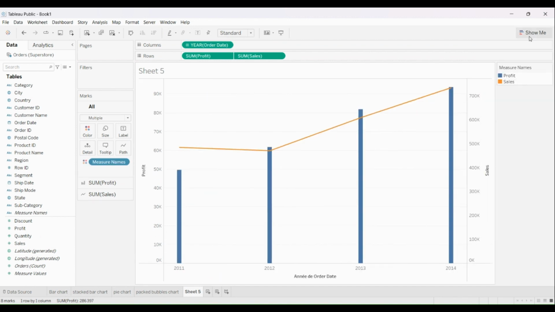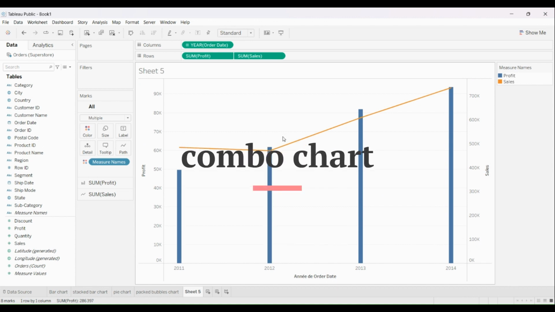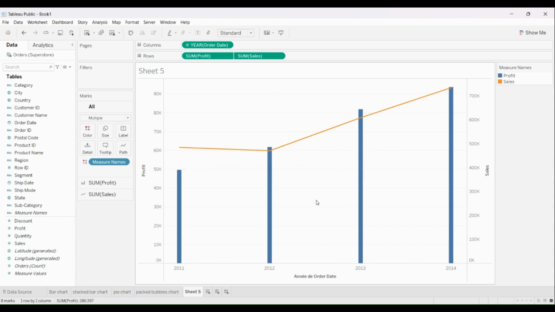And here's the result. As you see, we have an axis of profits and another axis of cells. Dual axis combination charts are combo charts, an effective chart type for showing related information while saving space by combining views. As you see here, we have a line chart and a bar chart.